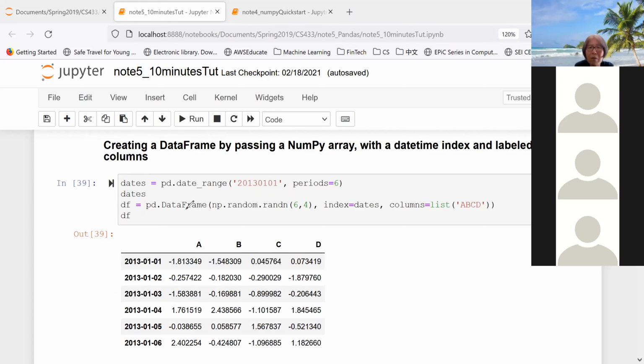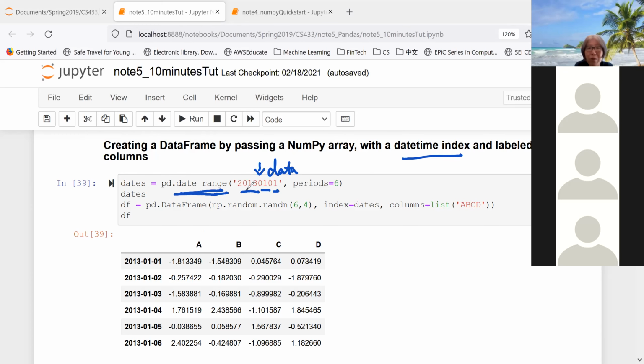And in Pandas, we can also use the DatetimeIndex. Pandas also has a method called date_range. If you plug in 2013, January 1st, it gives you the date, because in Pandas a lot of times we want to deal with time series.